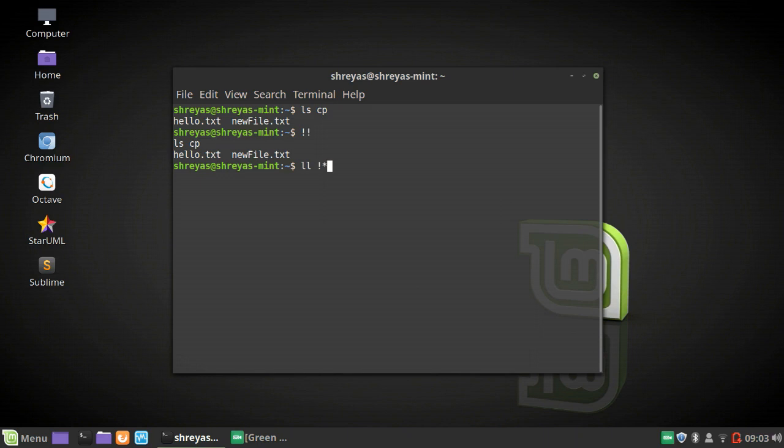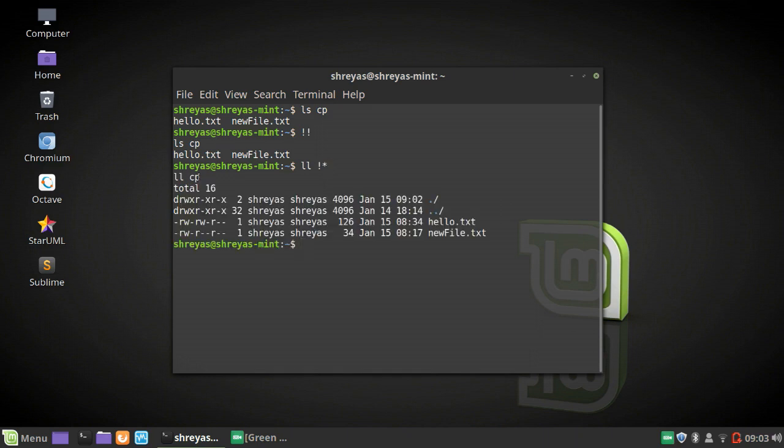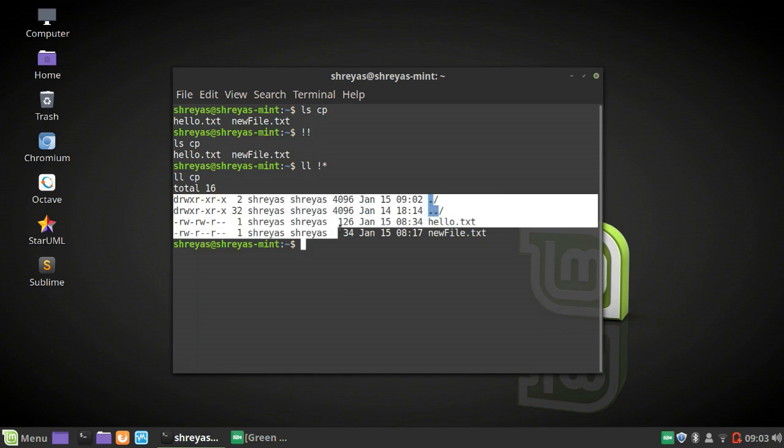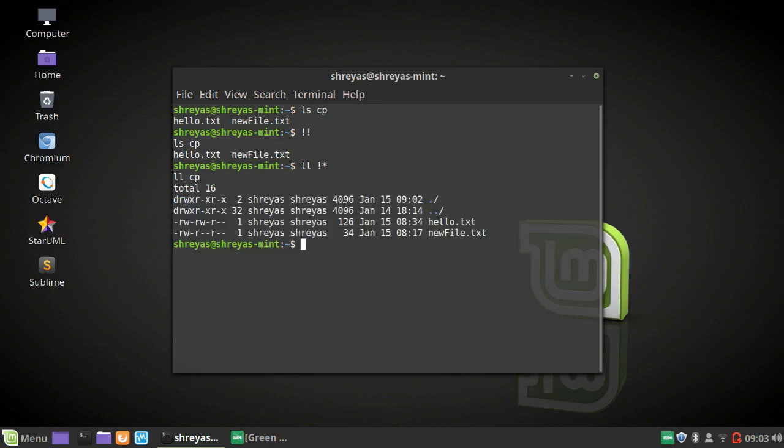And if I hit enter now, it again gives me what command it's going to run. It runs ll cp because that's the argument for the previous command, and then it gives me all of these. So these are two shortcuts that I wanted to talk about specifically.